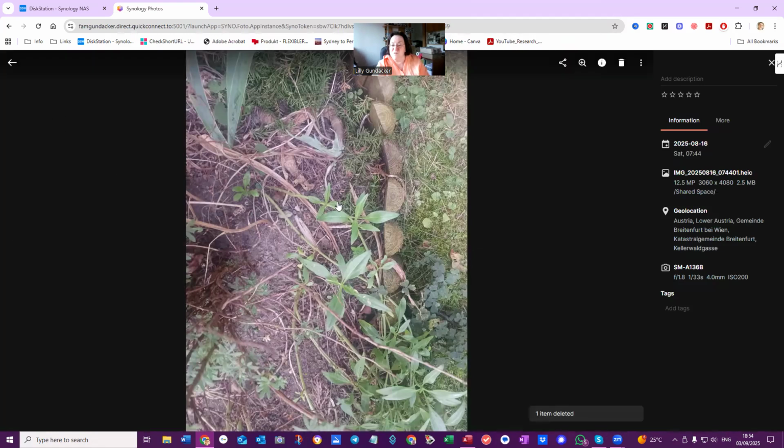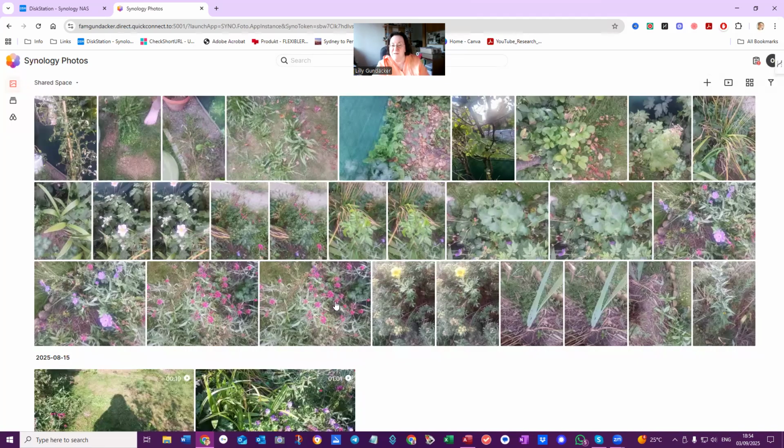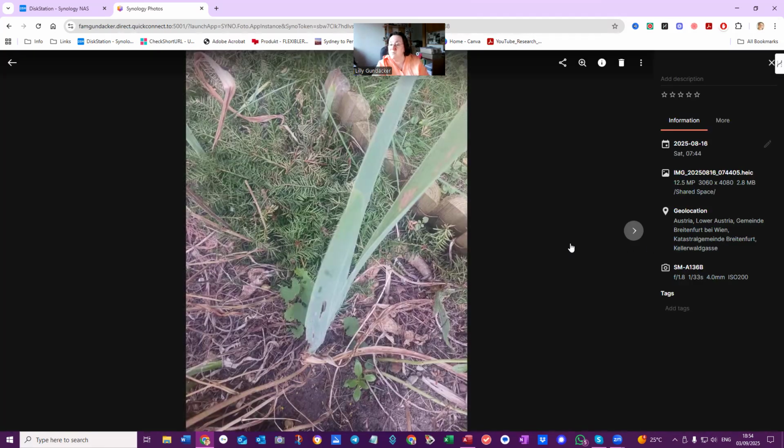And basically, I took photos of each of the plants that I saw because I want to use the app to identify the weeds. See this? I'm not sure. Some of them I've already taken a photo of while they were flowering, so you can see that they're flowers. But this one, for example, 2.8 megabytes.